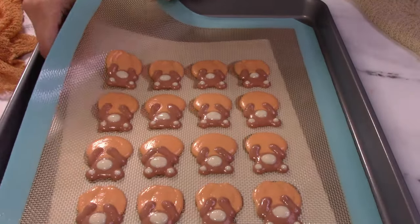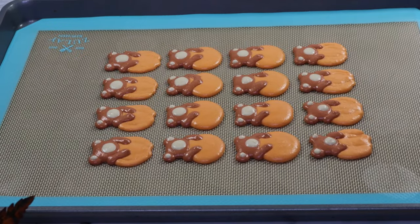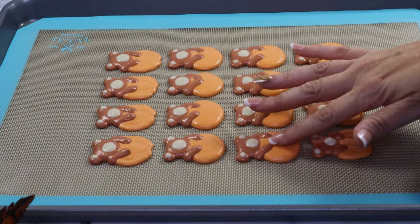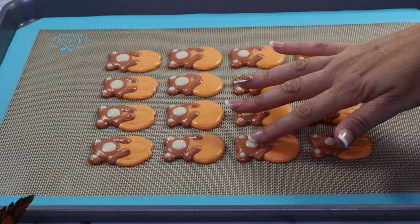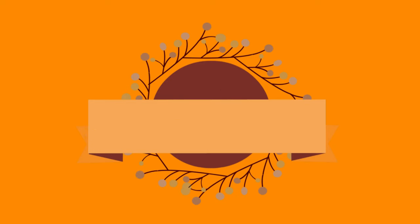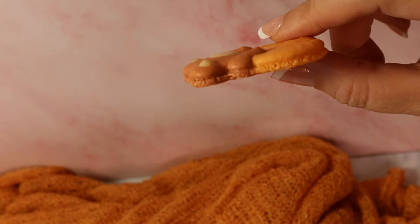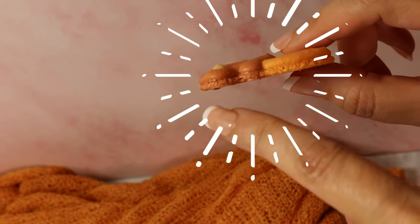Give a hard tap to get rid of the air bubbles. Remove your template and then wait at least 30 minutes before baking them to develop the skin from drying. You should be able to pat them without the batter running. Then bake for 15 minutes. Let them cool completely so they lift right off the mat. Every baker knows that the mark of a perfectly baked macaron means feet — these little ridges at the bottom, and when they're formed you know they've been baked correctly.